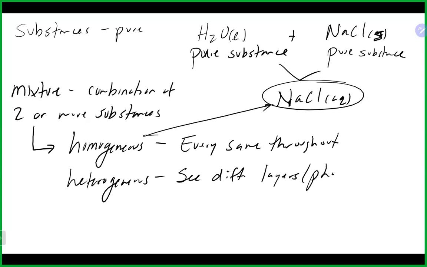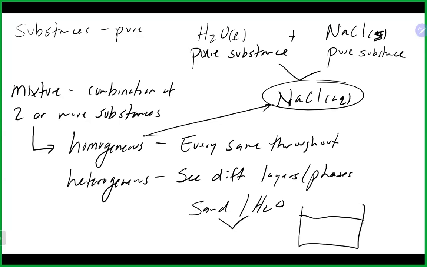Sometimes people refer to it. And even if you mix all day, you'll never get them to really look the same. You'll always be able to, usually in a lot of cases, see one of the components in the mixture. So, if you had like sand and water, like we did in that experiment, clearly you could mix that all day. You'll be able to still see that sand. No matter how much mixing you do, it will never dissolve in the water. So that definitely is a heterogeneous mixture.